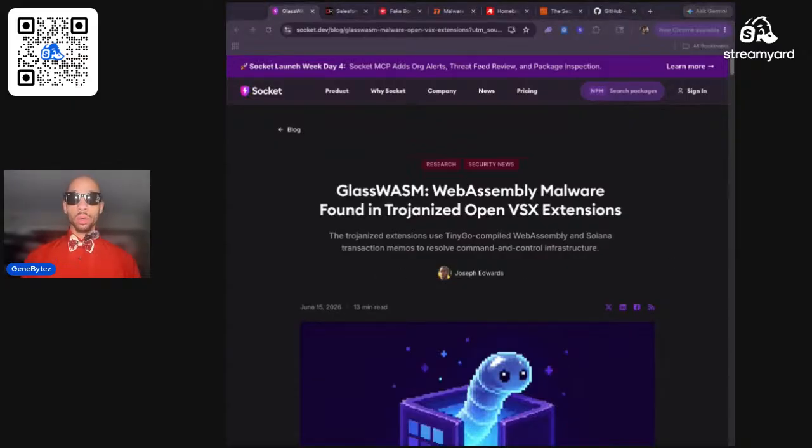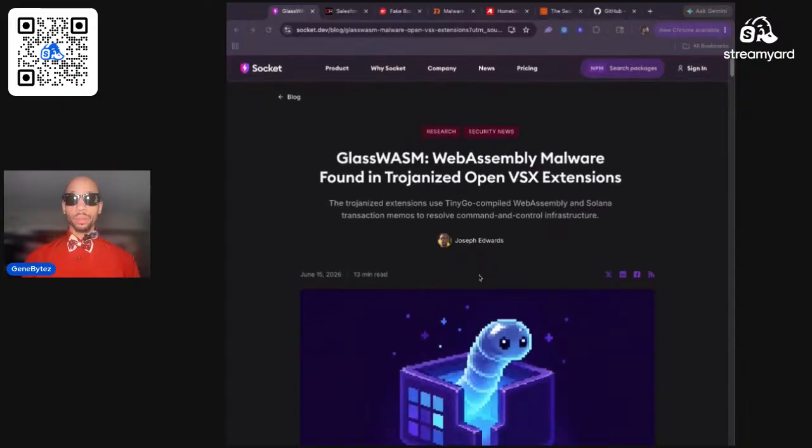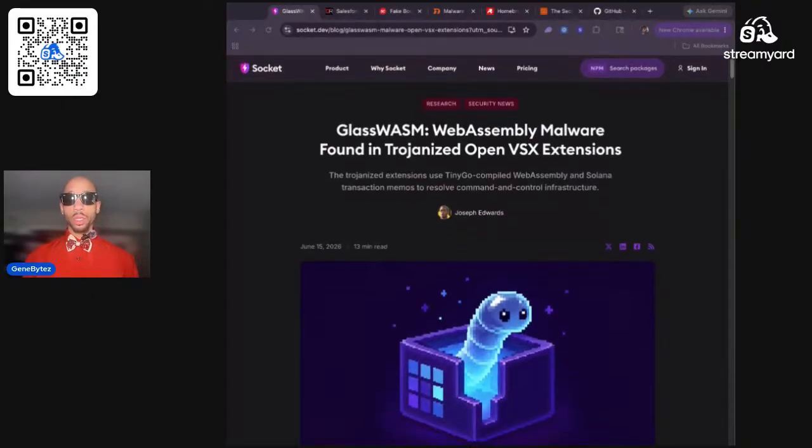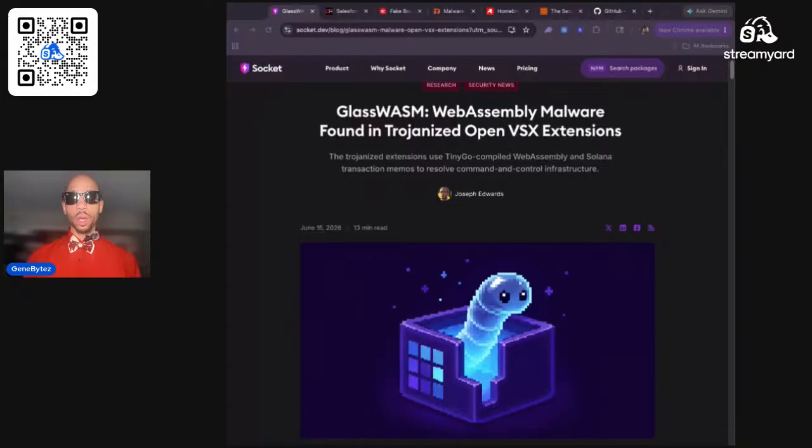So, the two reported malicious packages were the xrgd.vs black version 0.01 and the noeli.flint debug version 0.1.1. These were published by an impersonation account called Tuna43, and the researchers attributed the activity with medium confidence to the glassworm operator.